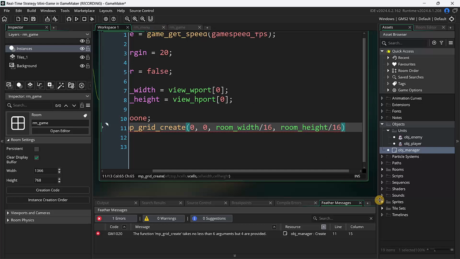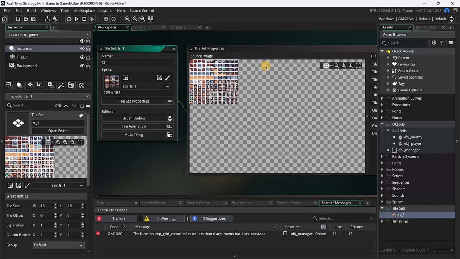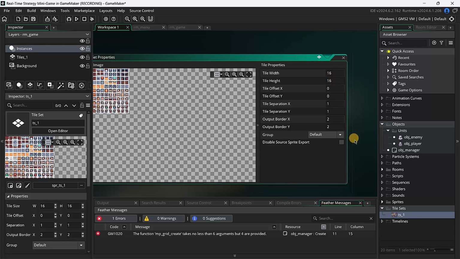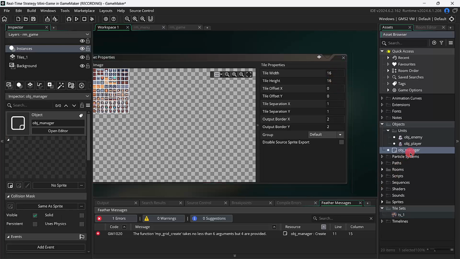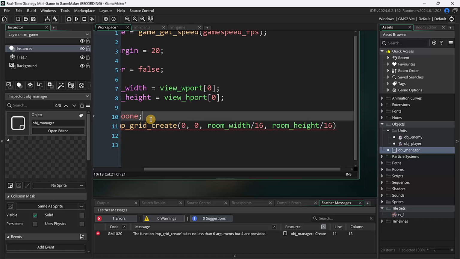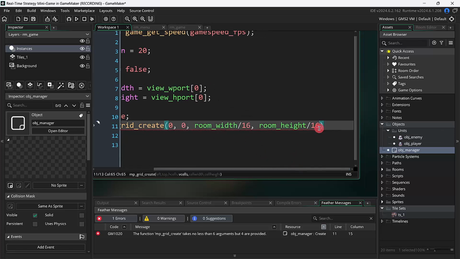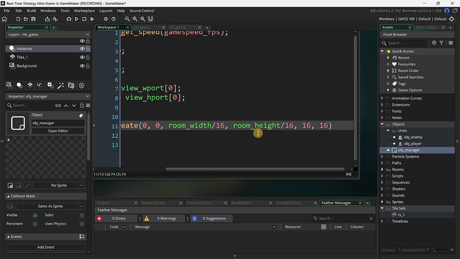Because basically, if you remember, our actual tile set had a width and height of 16, okay? So this will basically allow us to have the most accurate grid possible. And finally, for the cell width and height, I have just told you this, I want our cells to be 16 by 16.